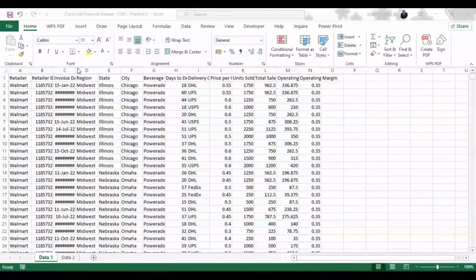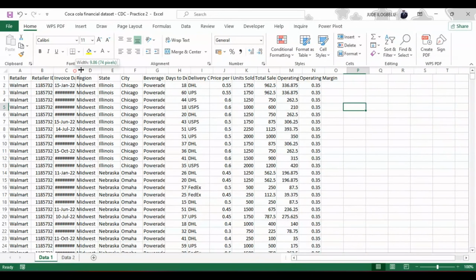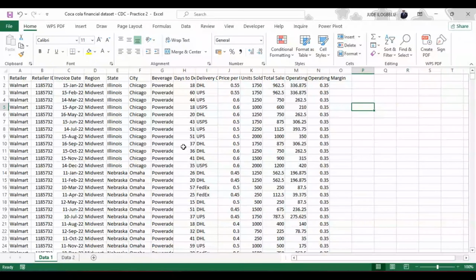So this is our table. As you can see, this is a raw table file, and because I wanted to generate an updating data, I took the Coca-Cola data set and split it into two not basically equal halves. The data is around 3,775 rows. So in the first data, I have just 2,000 rows, and the remaining I kept for data 2, which we are going to use as time goes by.